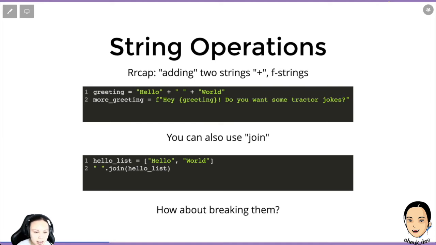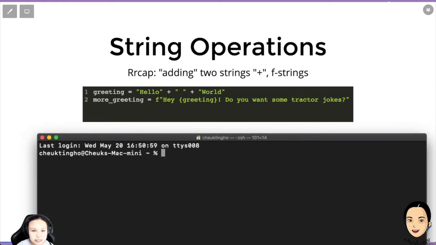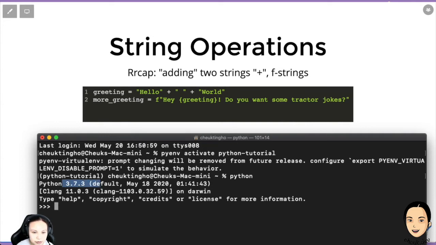For example, I have this new setup here where I can bring up the terminal. I hope I remember to toggle it on and off. So I haven't prepared very well, as usual. By the way, this is pyenv, a Python environment manager, so you can activate an environment. I have this one, Python tutorial. So this is our environment. Now if we type Python, we'll be using Python 3.7.3. If you haven't been paying attention before, Python 2 is dead.